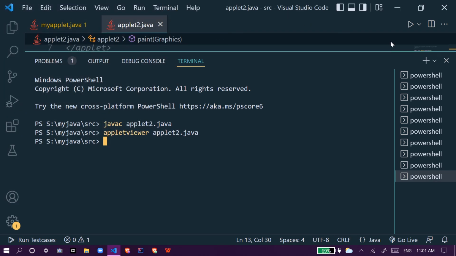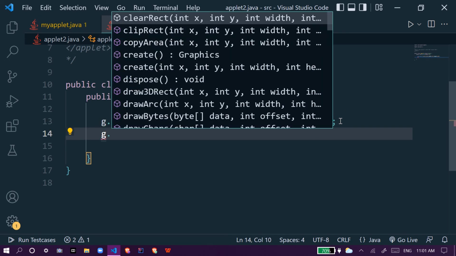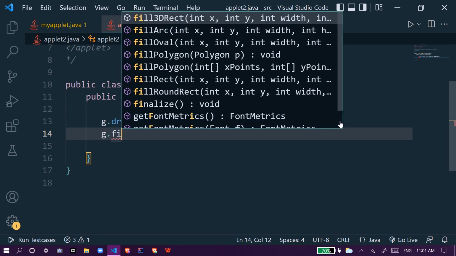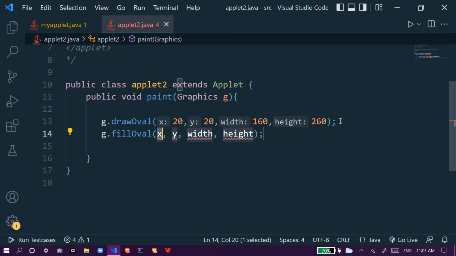And what we will do now is draw a filled oval. So let's draw one more, g.fillOval, and again the same values: x, y, width and height.